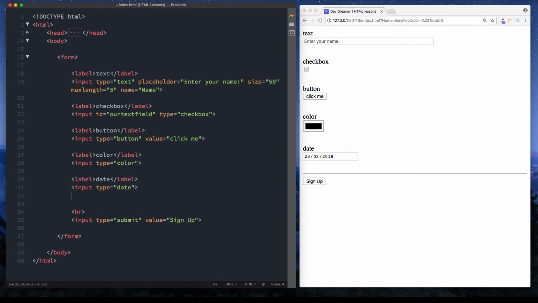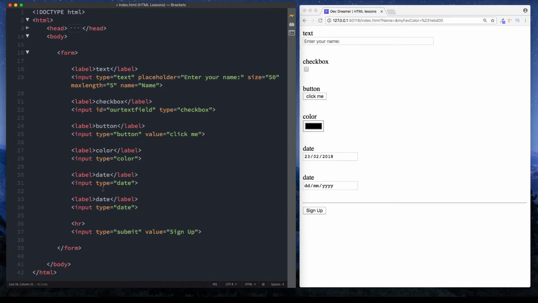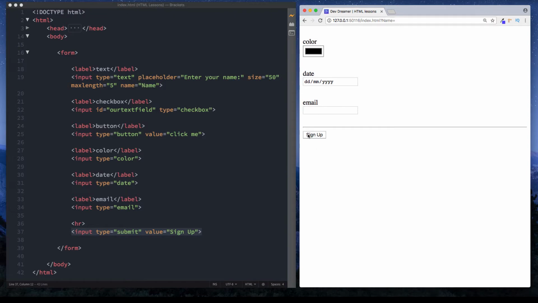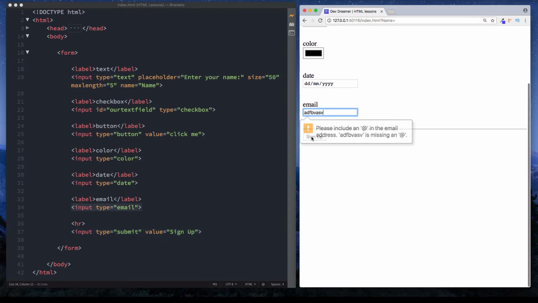Let's look at another one here. Next one we're going to look at is email. And of course this is used to input the user's email. Now the cool thing with this is with HTML5, it actually provides some form validation up front. So here, if I come to here and just type something in and click on sign up, it's going to say please include an @. So we do that. It says please include something else after the @. So this basically provides us with some form validation up front. Now ultimately, we don't want to be using HTML to validate our form.